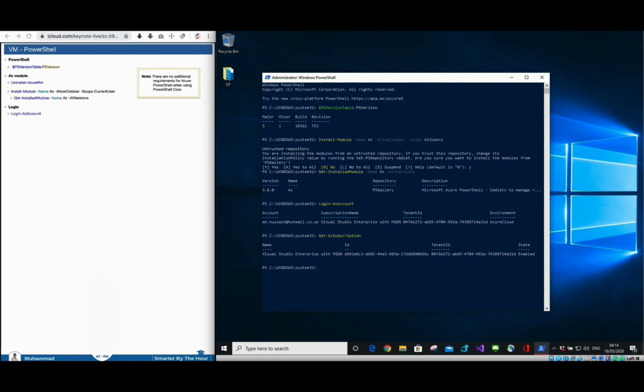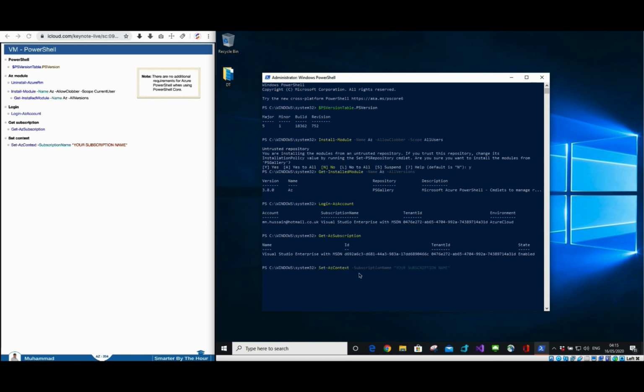After getting the subscription information, let's set the Az context to the subscription which we want to use to create this virtual machine. We can set that context by running the Set-AzContext command, and we can pass the subscription name which we want to use.